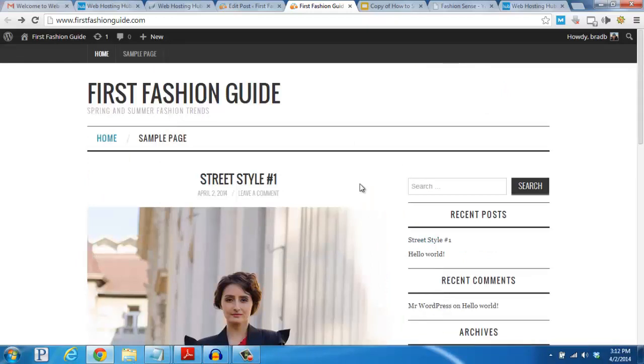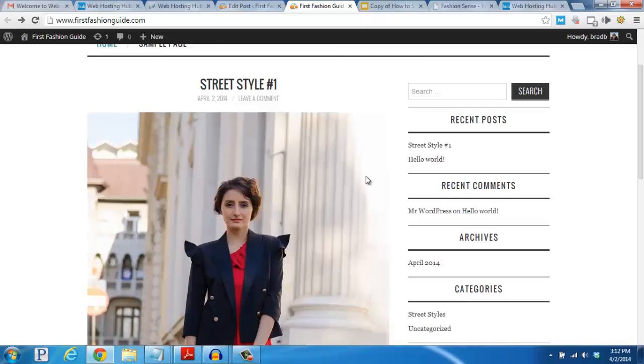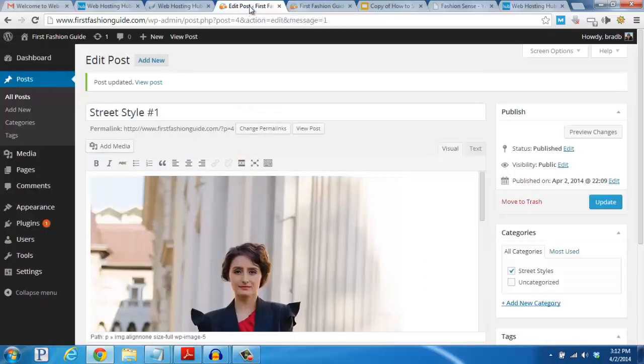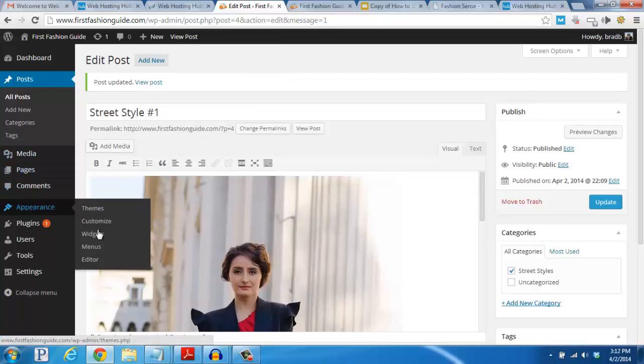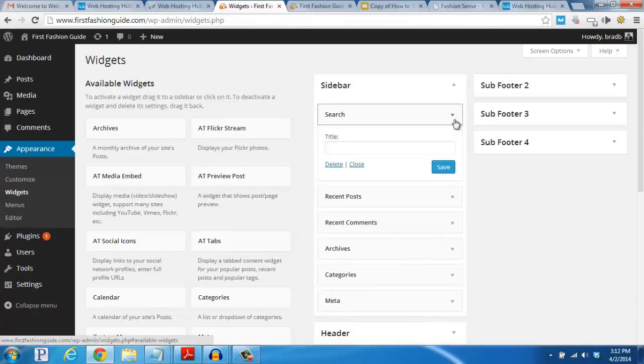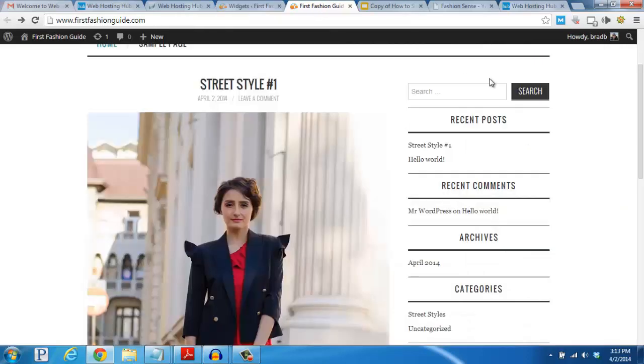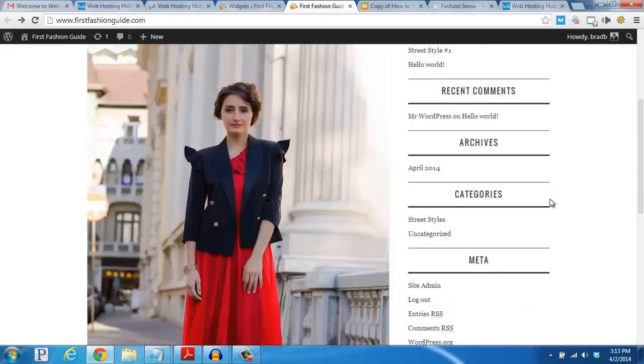So next, let's go ahead and set up the sidebar of our site, which is this whole section on the right over here. The way that we'll start to make changes to that is to go back to the dashboard, hover over the Appearance tab right here, and click on Widgets. Once that loads up, you'll see the sidebar section here, and that's where the search bar is already added, the recent posts, the comments, the archives, the categories, and some other details. So you'll see that that corresponds with what's over there right now.